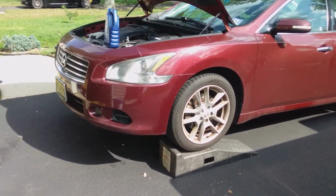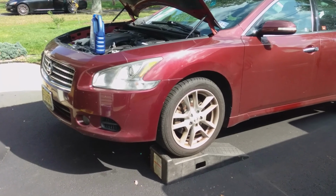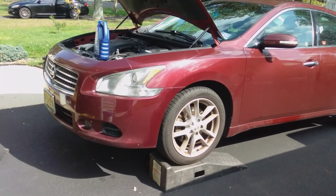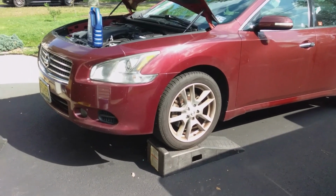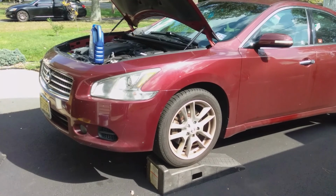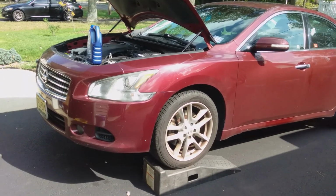What you want to do is put it on the ramps the night before you're going to do this. Let the car sit overnight. This way when you walk out first thing in the morning, you can start draining the antifreeze out, and you can get it all set up ready to go, so you can flush it and clean it out.